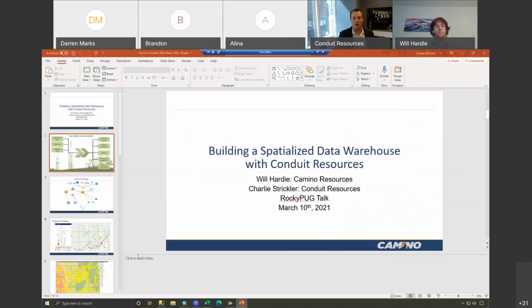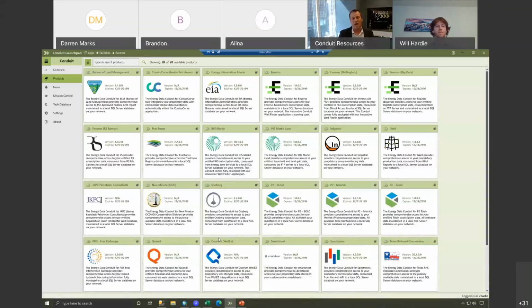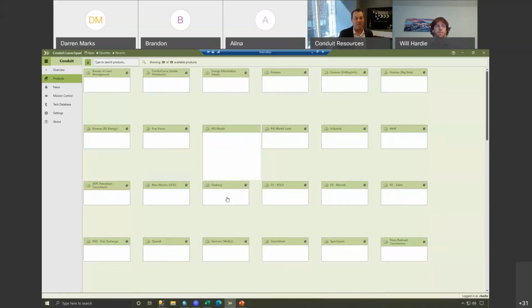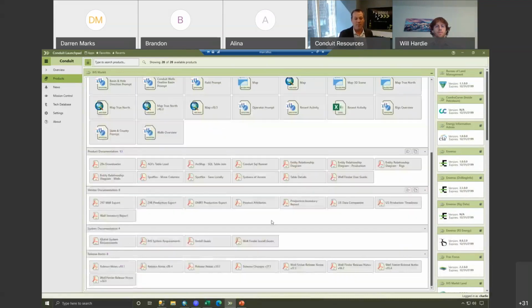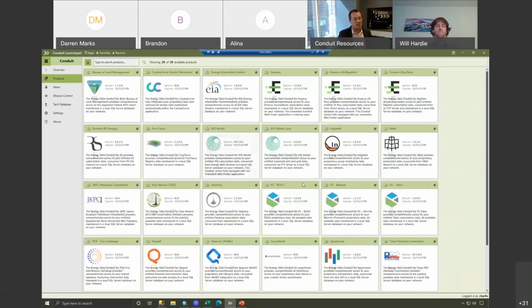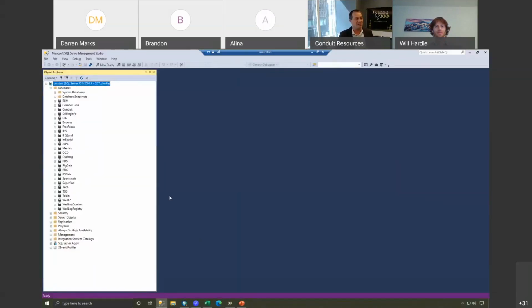What that ends up looking like for our clients is a single-use application called Launchpad. This basically provides our clients with access to all the critical managed data stores that they have. Within each of these, you're going to have access points, things like Spotfire, ArcGIS, Excel, our WellFinder app, and all the documentation related to it. And for each one of those products, you would imagine you would have a managed database that comes with it. So if we come into SQL Server, I'll mention a couple of unique things about that and maybe give you guys a couple of key takeaways.